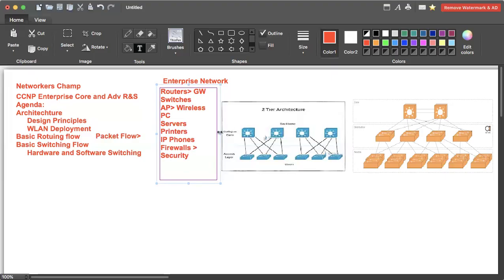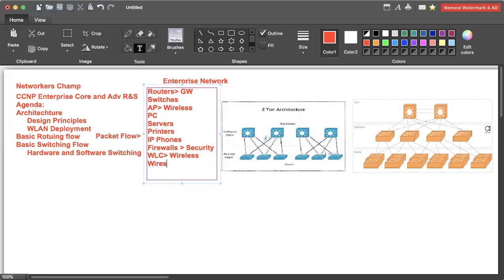What else? Wireless controller, we call it WLC. Again, this is for wireless. Anything else that you can remember?